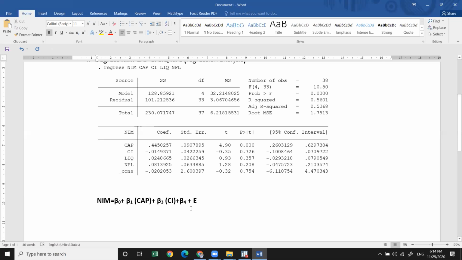Here I'm going to put liquidity. And I think I should have one more beta. Beta 1, beta 2, beta 3.